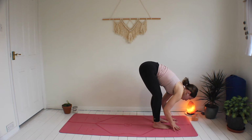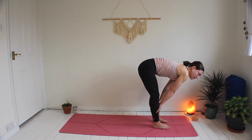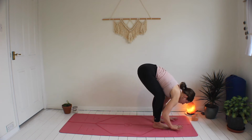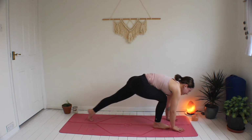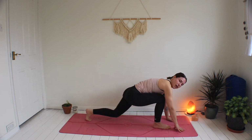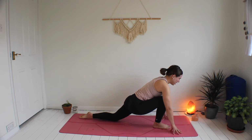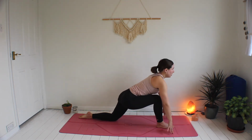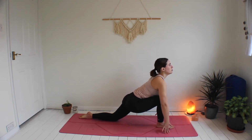Lovely, as you inhale, we'll rise up to that halfway lift. So find a flat back, hands can slide at the shins. And as you exhale, bend the knees, fold forwards, planting your hands. We'll step the left foot back this time. Left toes come to the bottom of the mat and drop the back knee down. And tucking the back left toes, making sure that that front ankle is underneath front knee. Reaching the heart space forward so you can come onto the fingertips here to really let the hips soften.